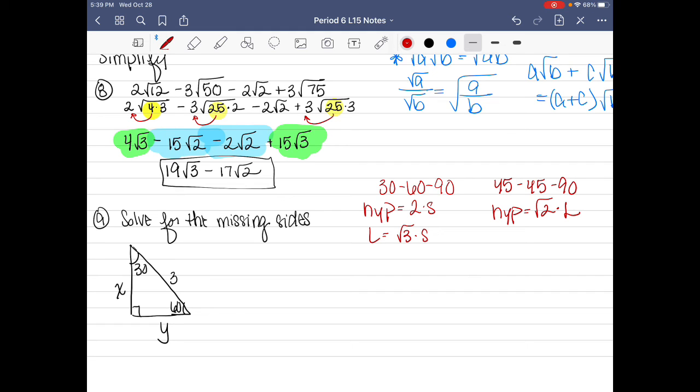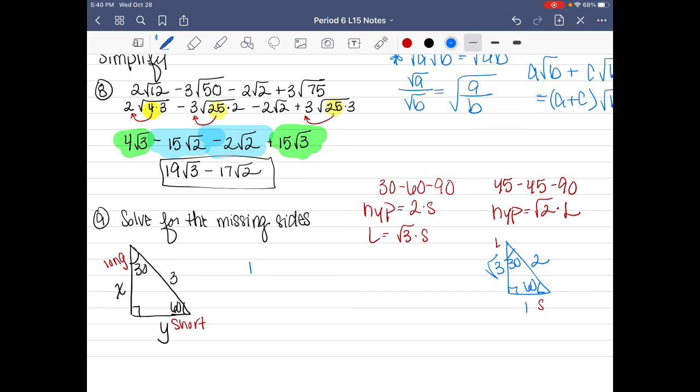The first thing you have to identify is which one's the short leg and which one's the long leg. This is our short leg, and this is our long leg. When I look at my original triangle with side lengths 1, root 3, and 2, root 3 is bigger than 1, so that is the long leg and this is the short leg. The short leg is always between the 90 and the 60, and the long leg is always between the 90 and the 30. So the first thing we want to do is solve for that short leg.